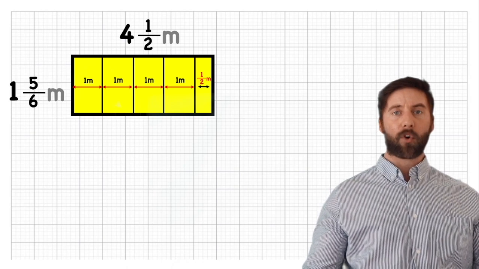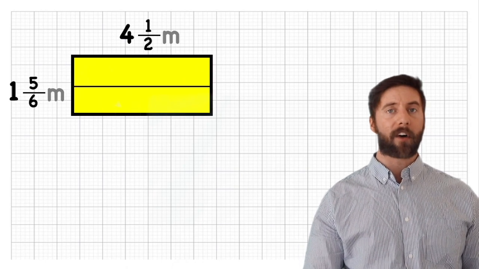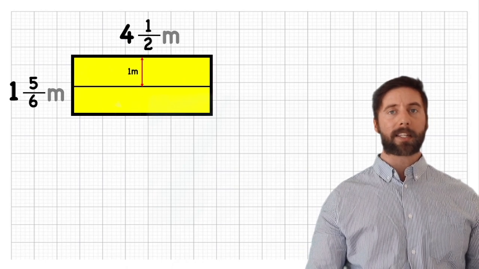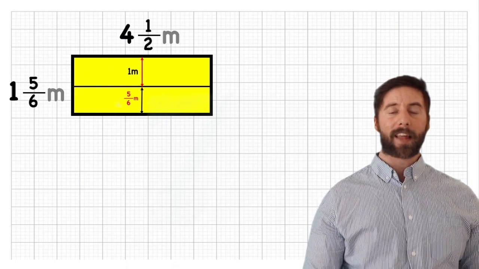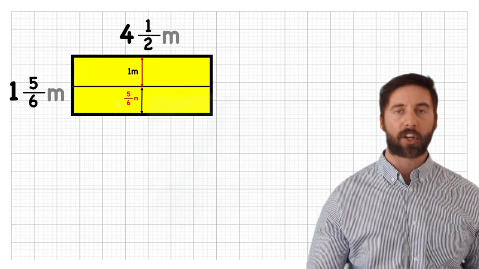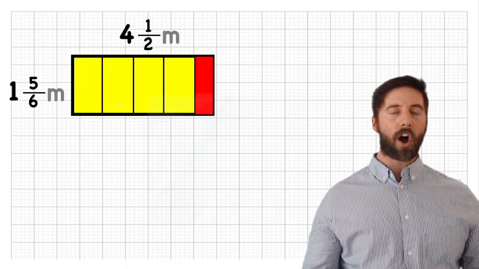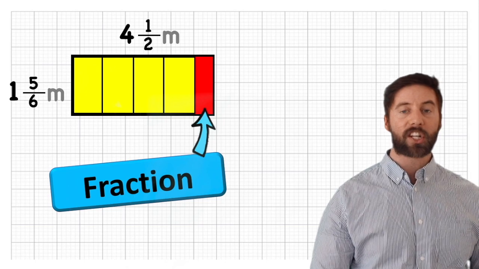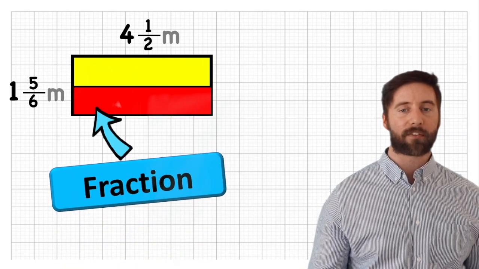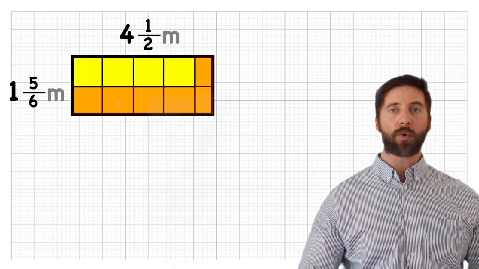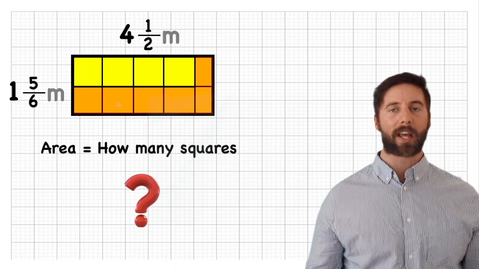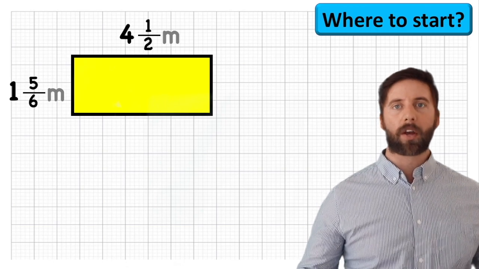Okay? And therefore the width of 1 meter and 5/6 of a meter would be split into one row of 1 meter, and the last row, that is a measurement of 5/6 of a meter, not quite a meter. So the 1/2 on the end, that's a fraction, and the 5/6, that's another fraction. When we overlay them, we can see our squares. And what we're needing to do is we're going to be measuring how many squares we have. Okay, so let's start.